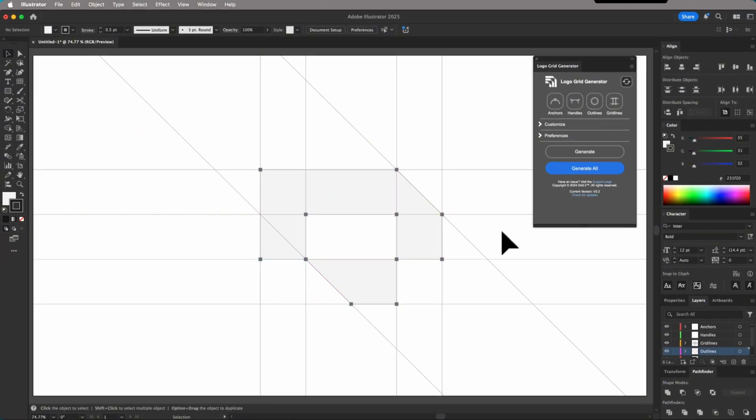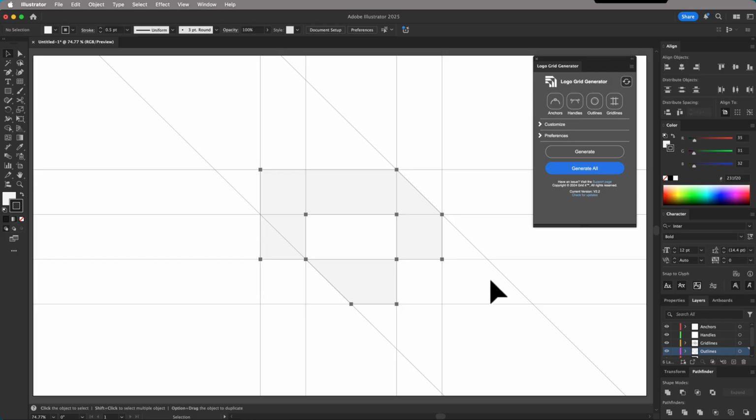Again, because this is a simple logo, there isn't much refinement I had to do except remove the duplicate anchor points. But you can see already, using the first type of logo grid, which is the base grid, and then using the construction grid, you are doubling your accuracy. Because if you just use one type of logo grid, there are things you would miss when it comes to alignment, errors and other issues. So those are the two types of grids so far.